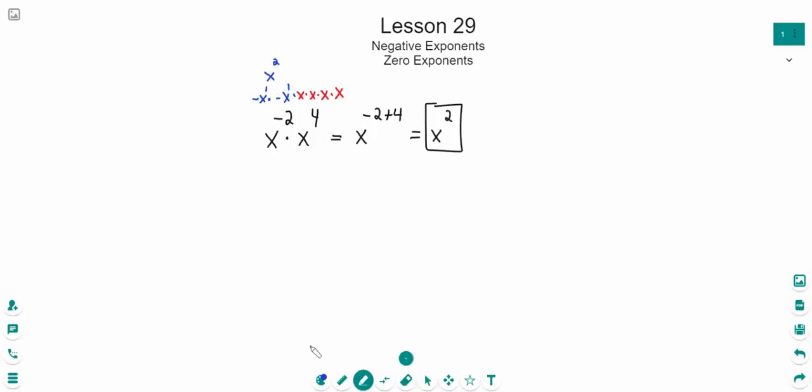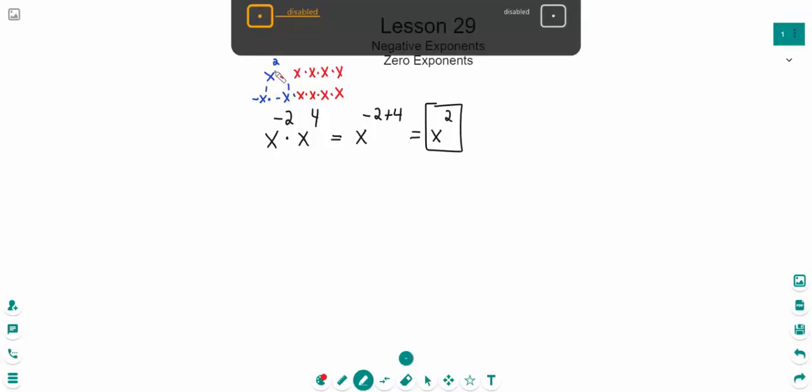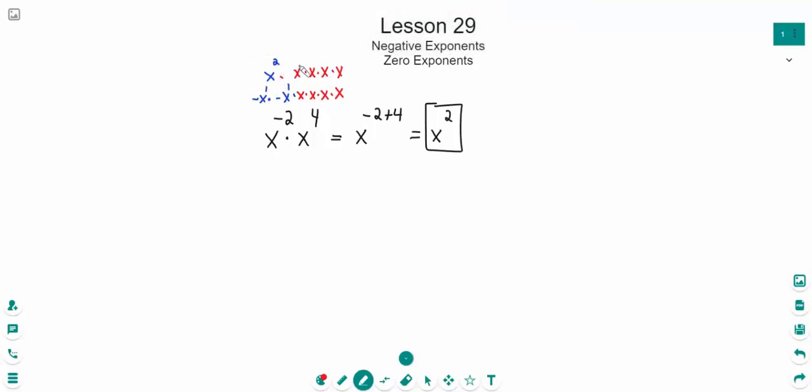And if we then continue multiplying that by the rest of these x's that we have over here, x, x, x, x, and we're multiplying that out, well, now we have to add all these exponents up. So we have x to the second plus 1 plus another 1 plus another 1 plus another 1. We end up with x to the sixth, right? Because we have 1, 1, 1, 1. 2 plus 1 plus 1 plus 1 plus 1 is going to be 6. x to the 6 would be our answer.